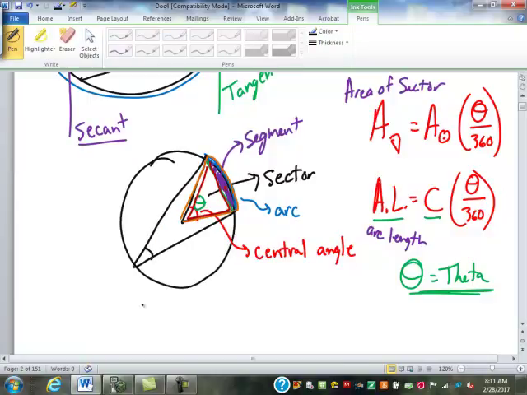This angle here is what we call an inscribed angle. Inscribed means on the circle. Like an inscribed polygon is one where all the vertices, all the corners of the polygon, are on the circle. Well, here's an inscribed angle. Its vertex is on the circle. And we're going to be looking at the relationship between that inscribed angle and the central angle, and, of course, the arcs as well.